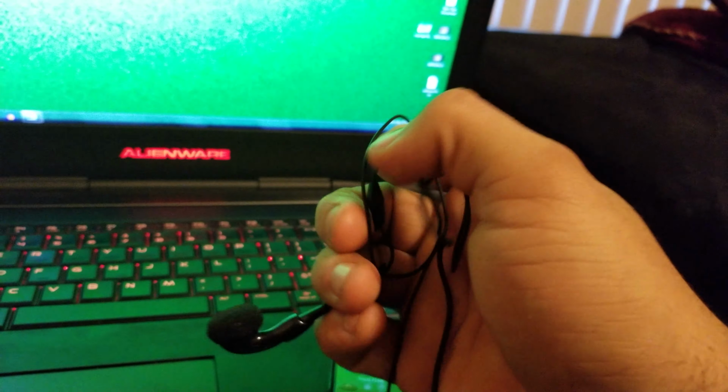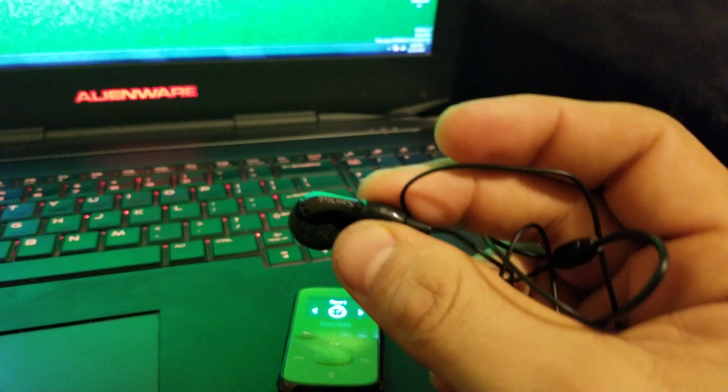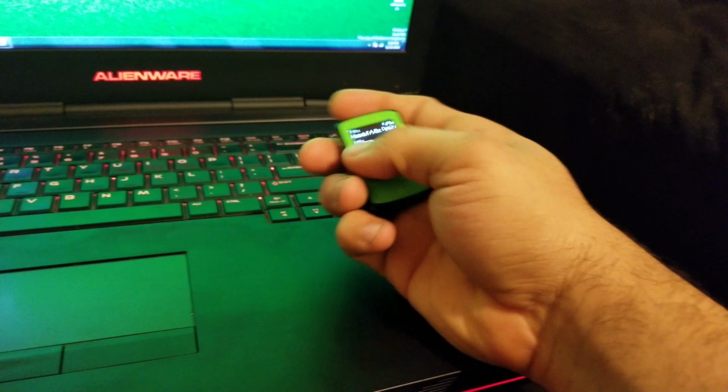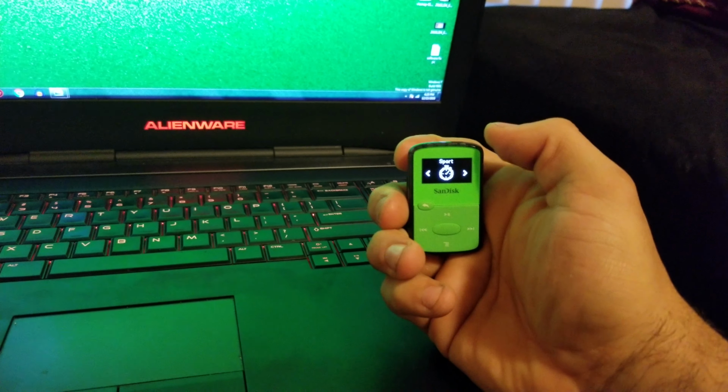It will come with these headphones. They're okay. They're not loud enough. So if you bought this, I'll show you what to do.